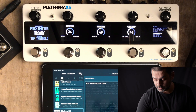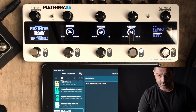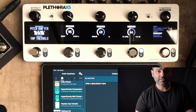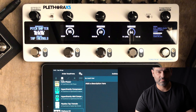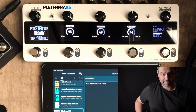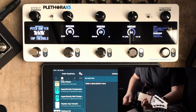The next effect I'm going to talk about is the reverb. I usually put the reverb on slot number 4, just before the delay that's doing the drone. For the drone, I use really long decay times, something between 15 and 20 seconds, and I use relatively high effects levels, because I want the drone to be awash in reverb. So let's demonstrate this — dry sound, and this is with reverb.